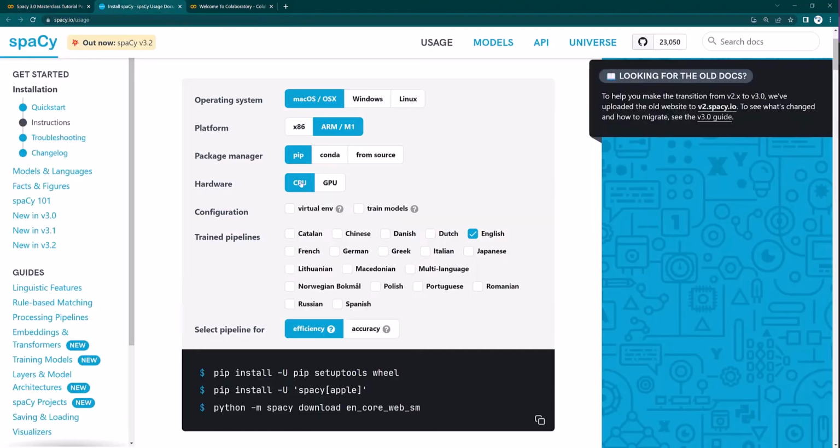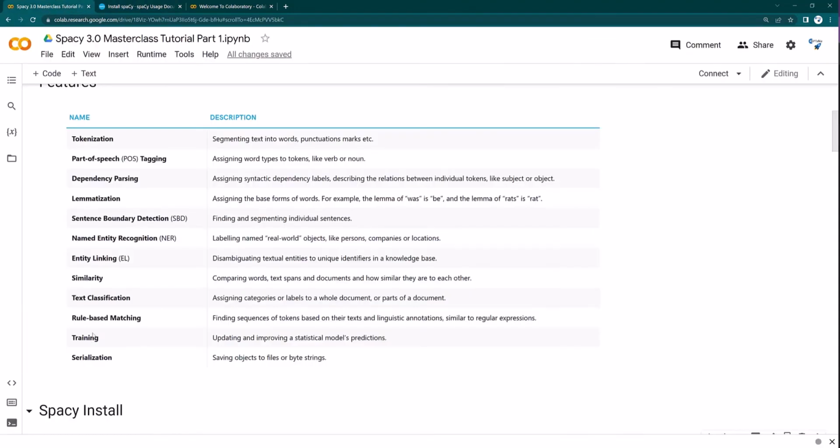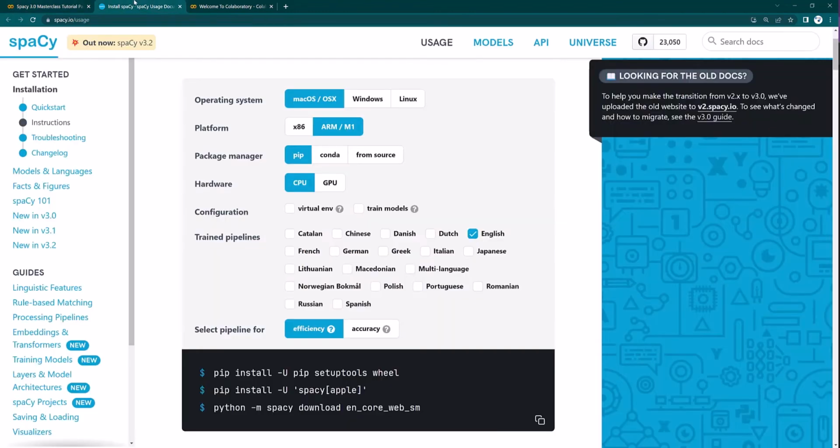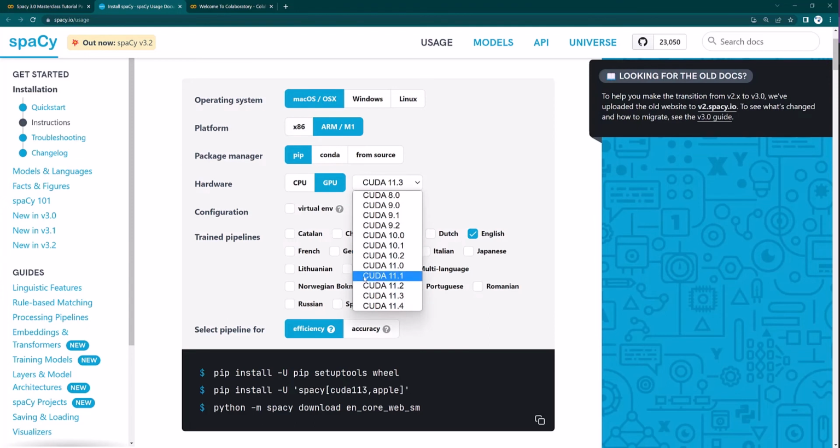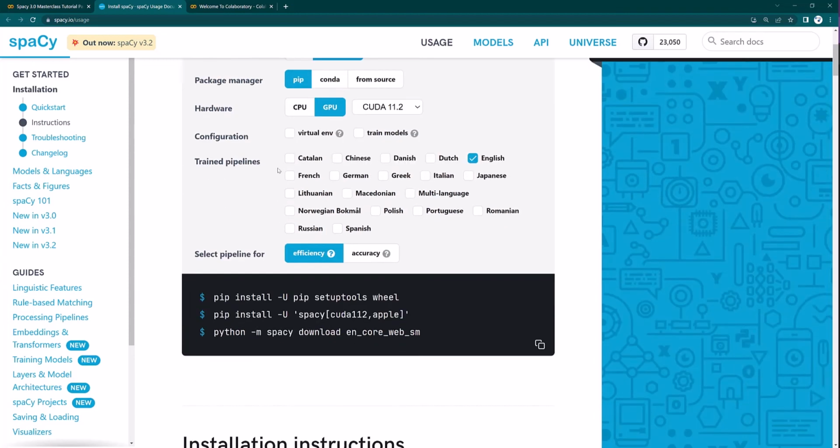So I would recommend, if you are planning to do text classification or training of transformers, then you should select GPU. And of course, apart from the GPU, you also have to select your CUDA version, whatever CUDA version you have. All right, and then other configuration you can select.